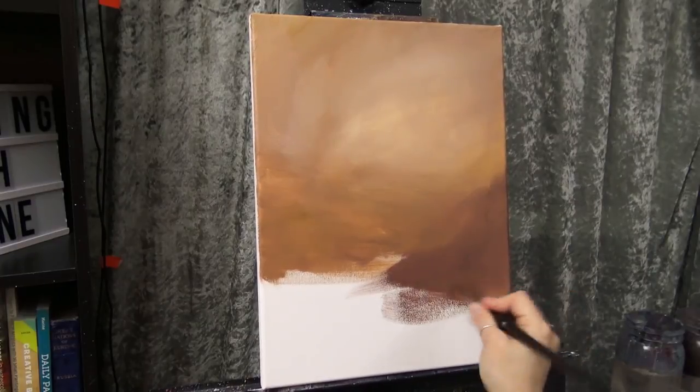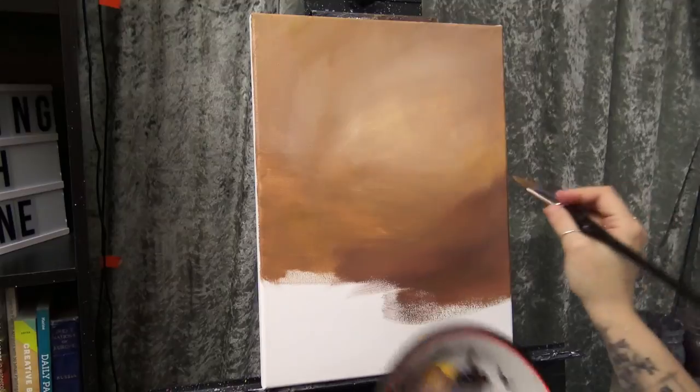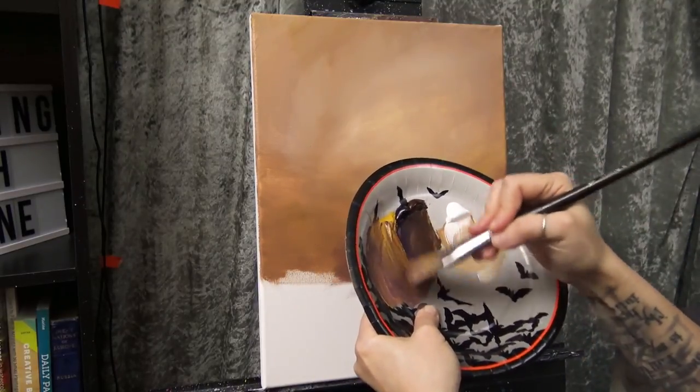This, I believe, is going to be the most challenging part of the whole painting, is doing this background. I think this is a pretty simple painting.